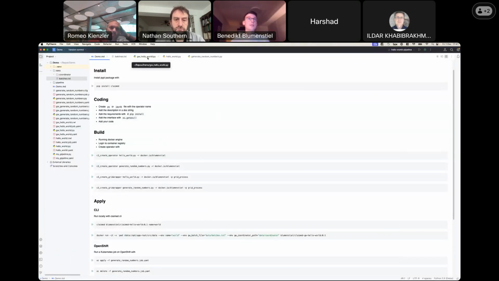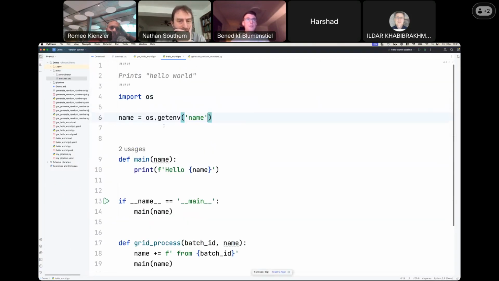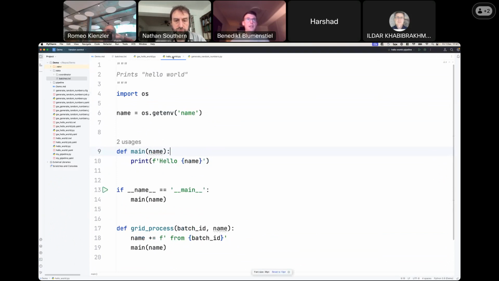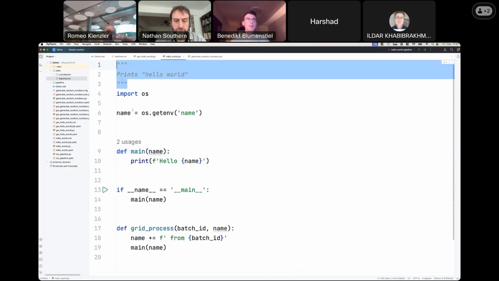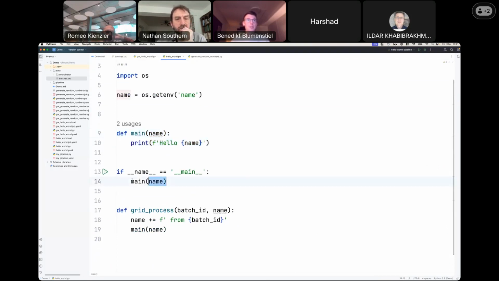So here, for example, I have now just a hello world script. This basically follows the requirements we just saw. We have the name, we have the description, we don't need any pip packages. We define the interface, and then we have the main function, and we just execute the main function with the name, which is provided by the environment variables, and then we print out hello world.